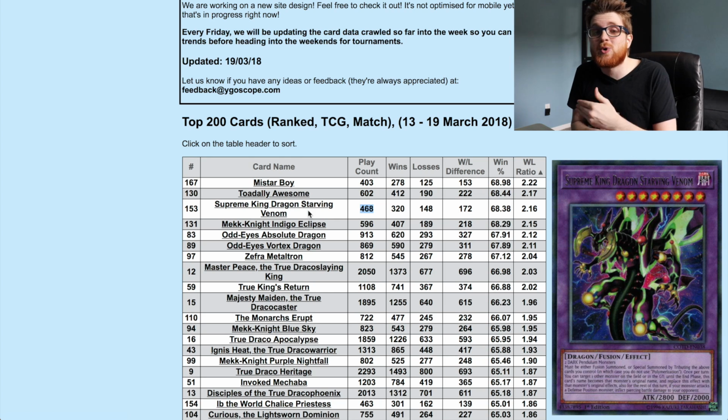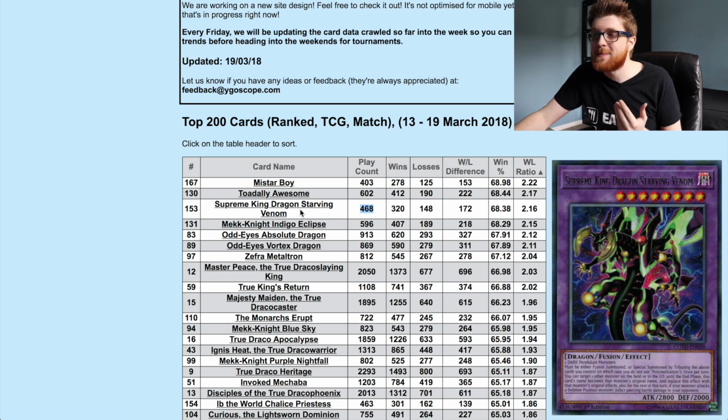There are some instances where you're not going to kill your opponent with Starving Venom, and you might just copy an Electromite, but typically you might make a Hope Harbinger or be in a very advantageous position. That's why this card has solidified itself in the top slot.